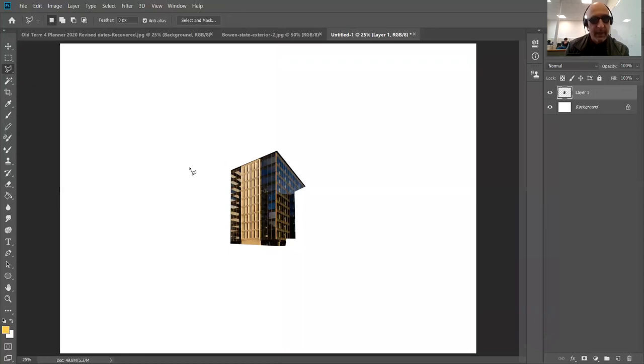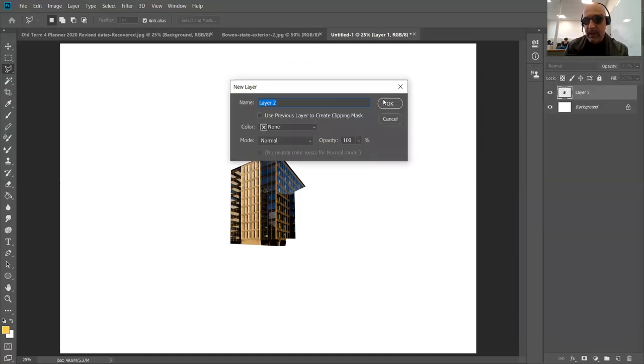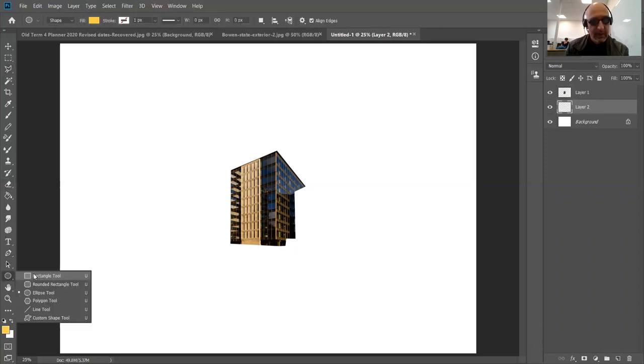Now, if you see from the artist model, here's all kinds of weird, crazy shapes underneath. How you do that is, I'm just going to grab my little picture here and move it out of the way. You go up to new layers and you make them on a new layer. We can grab this new layer, put it underneath, and the shape tools for these things are down here, down the corner. So you hold that down, you get rectangle tools, rounded ellipses, and all those kinds of things.